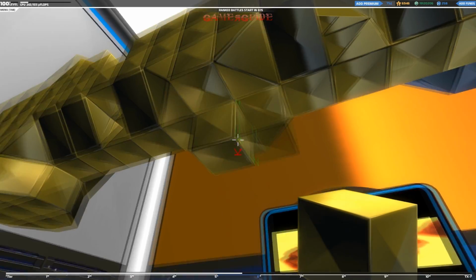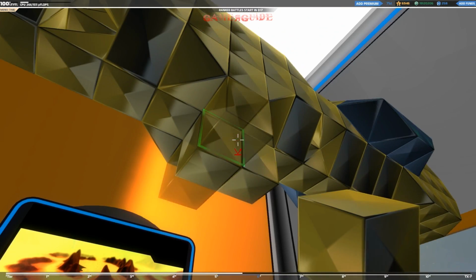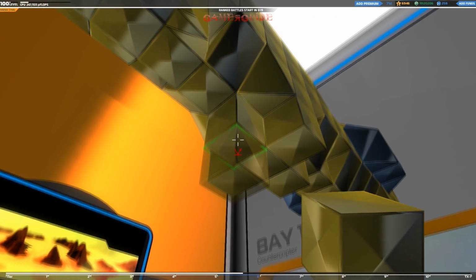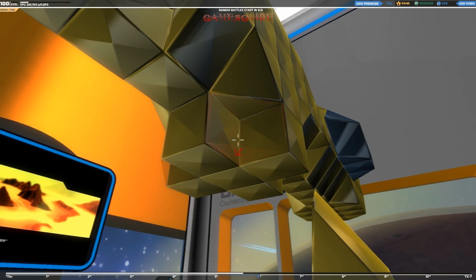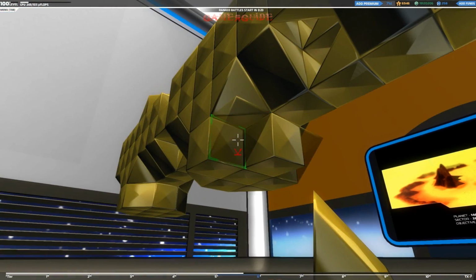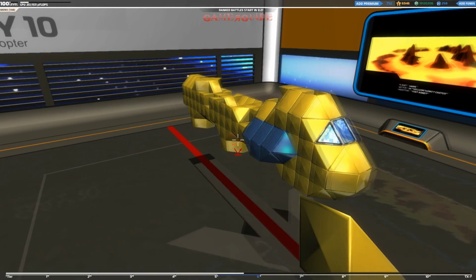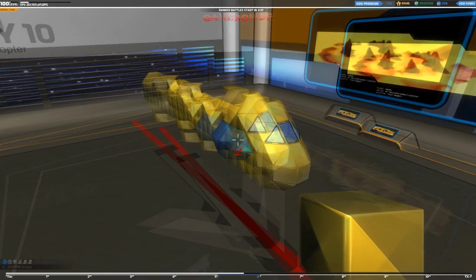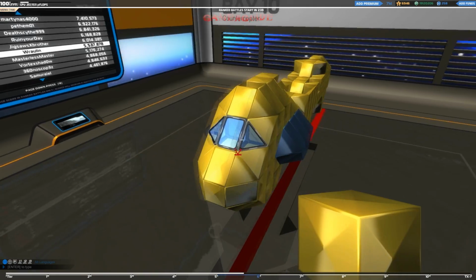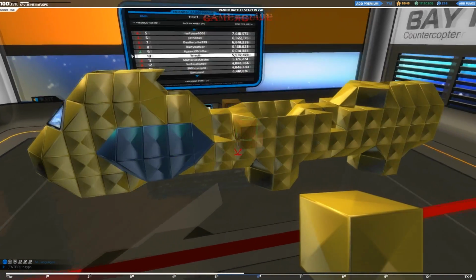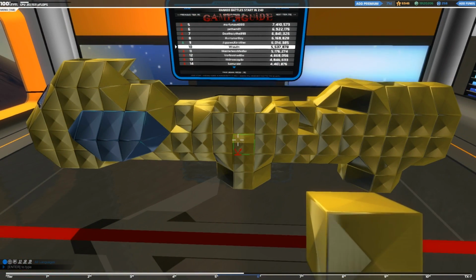So I'm just using inners and a couple of prisms, but you can certainly use all prisms here if you want to. And here I'm even using cubes. But that's going to be fine because in the new Robocraft, those cubes are going to be worth more armor. So it's probably good to have full cubes at the bottom of your craft versus inners or prisms now.